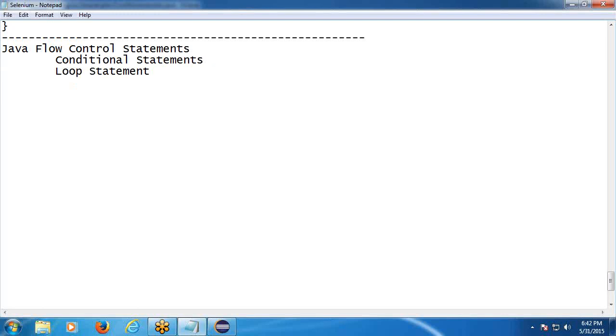First scenario, we can use conditional statements only in our programs.